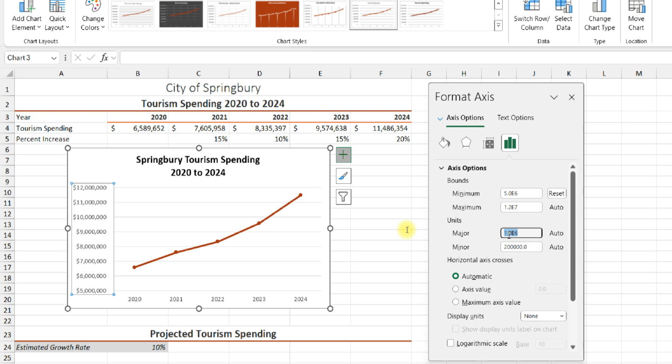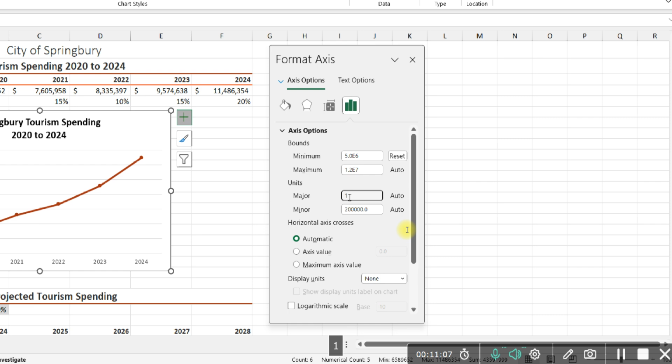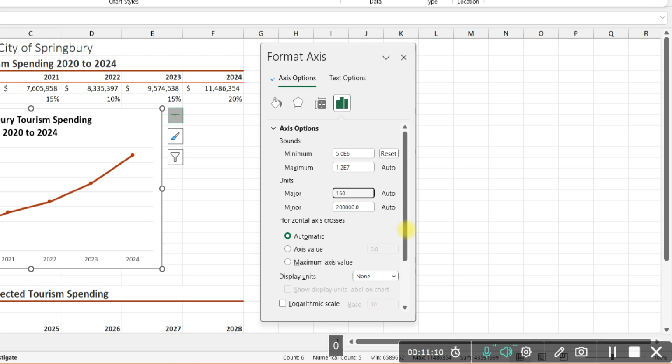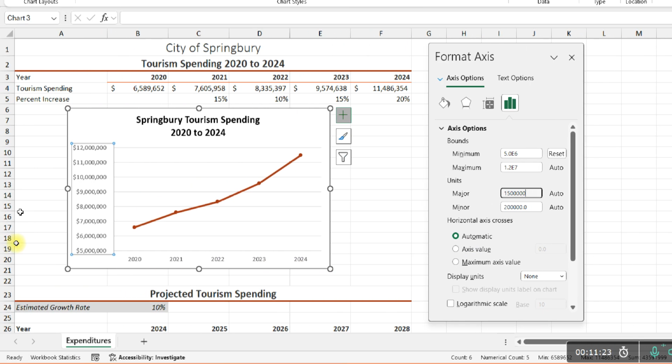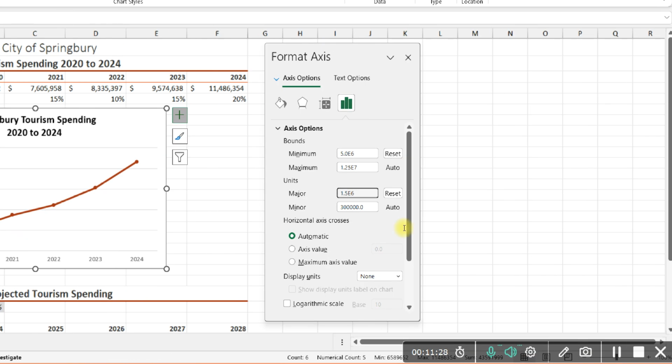So we're going to replace the scientific number, and we are going to type in 1500000. Okay. And is there anything else I need to do? Nope. Because when I press the enter key, the grid lines should get much bigger and it should look pretty good. Enter. It does.